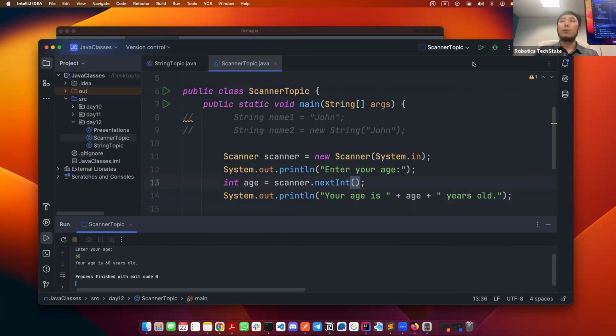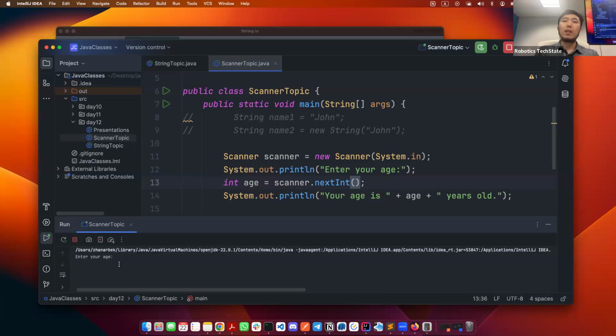And look, if I run this program and if I type here 60, is it a number or a string? Yeah, what I entered is a string. It's a text. Can we store a text inside a variable like int?